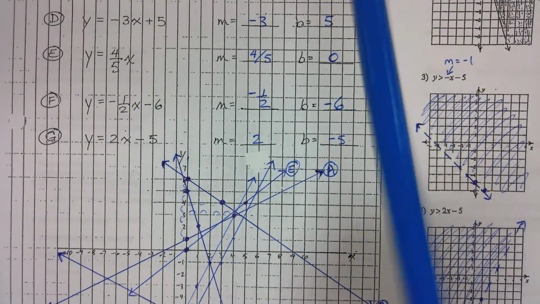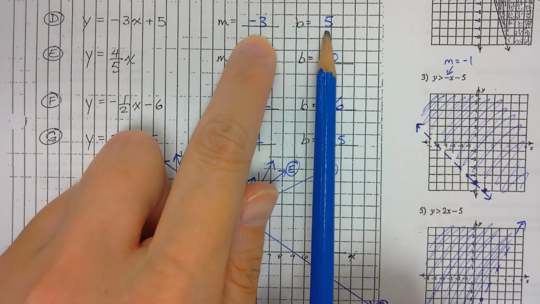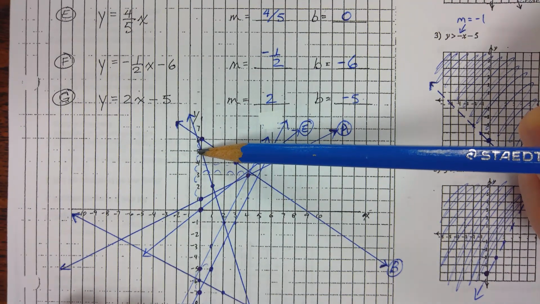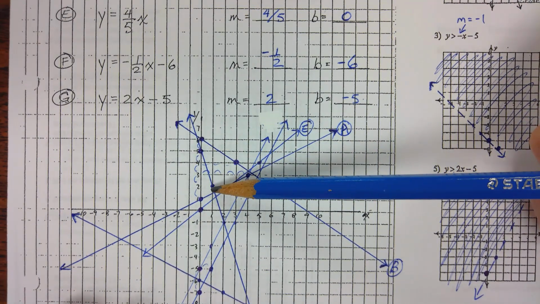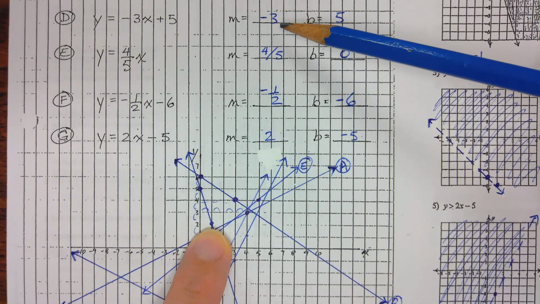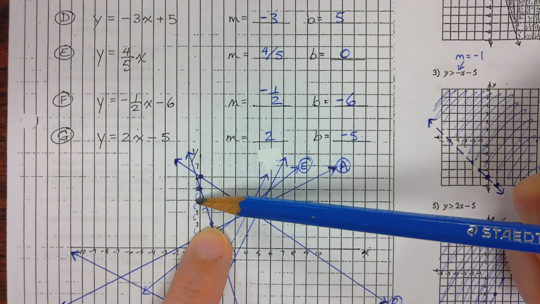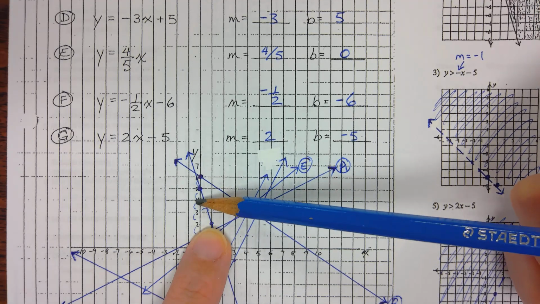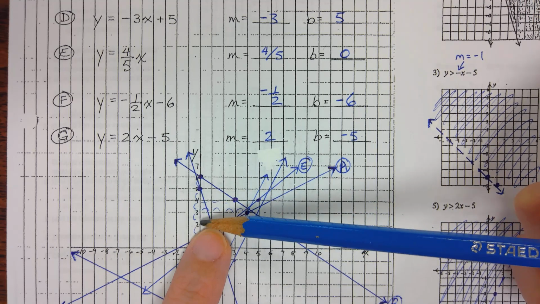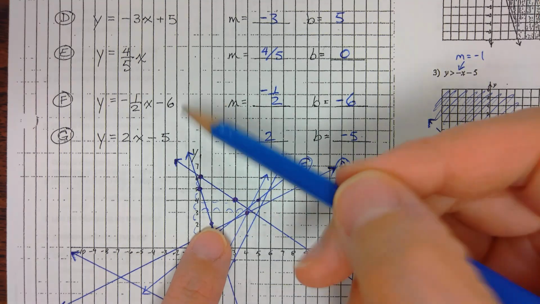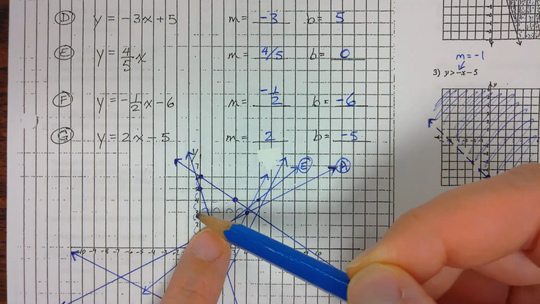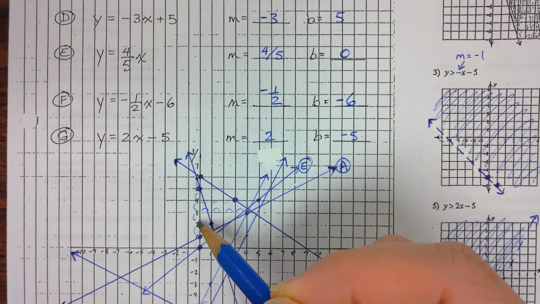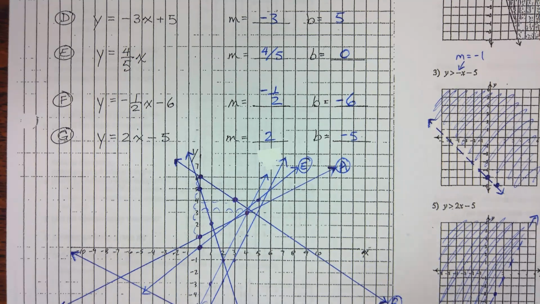Okay, so for D, I got -3 and 5, so I'm gonna plot the 5 first on the y-axis, and then I'm gonna go down 3 and over 1 because it's -3 for the slope. When I went around, I saw that a lot of you guys made points as you were going up and down. These little loops right here, these are just mental notes. Okay, so it's not actually a point. So when you go up and down, left and right, you're kind of just holding your pencil in midair and then moving it until you get to the final spot.